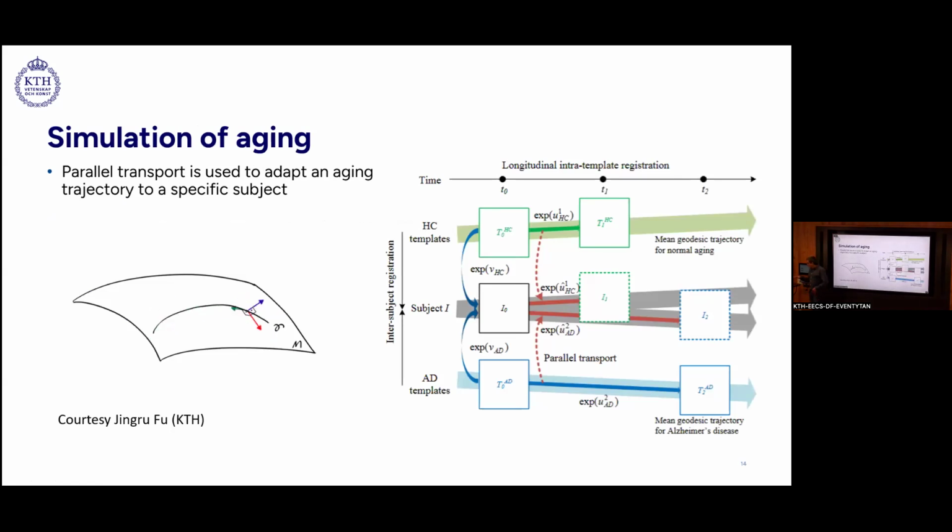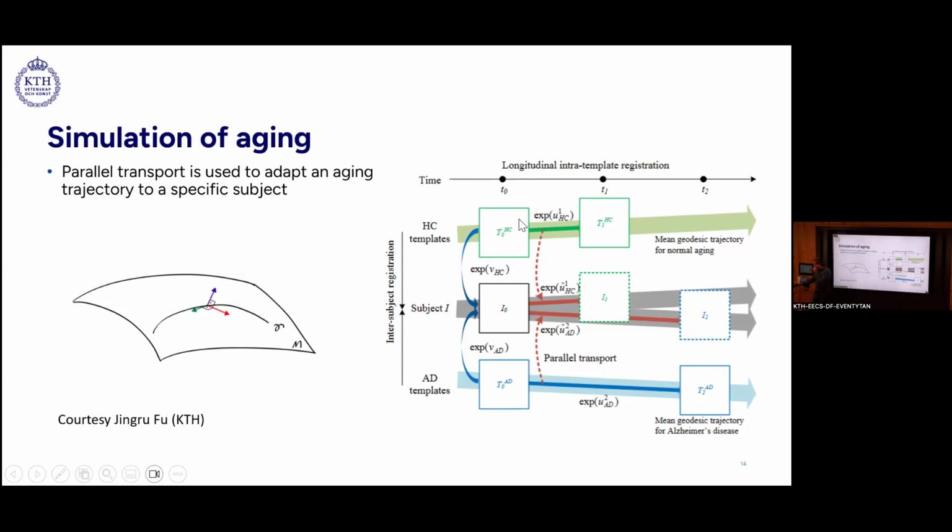Once you have that, you can create templates at different ages. If you use training data from healthy people, you will have the templates for healthy. If you use AD data for creating the templates, you will have the trajectory for AD. So you can generate a lot of images here, a lot of images here, and then estimate the trajectory that is followed by healthy people or by Alzheimer's people.